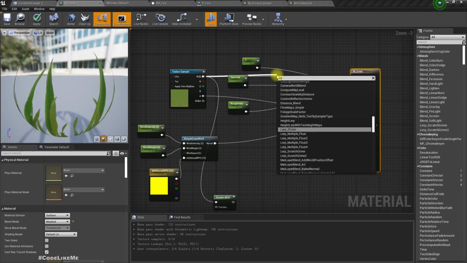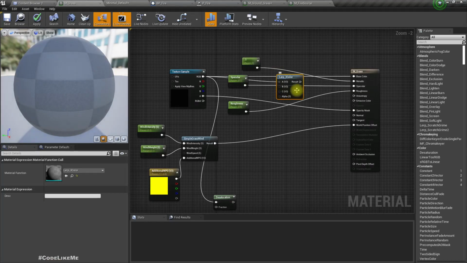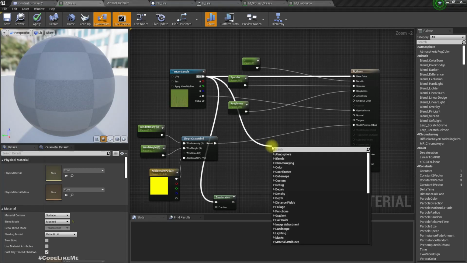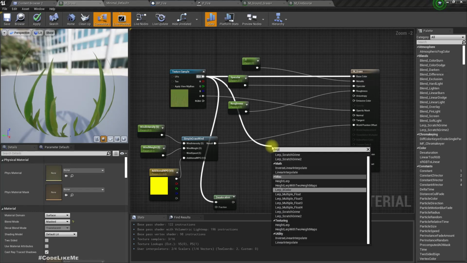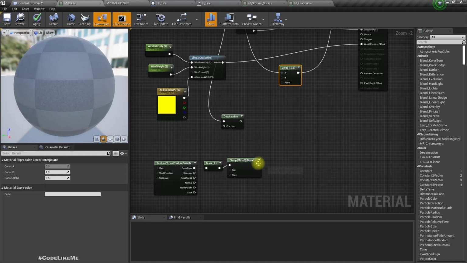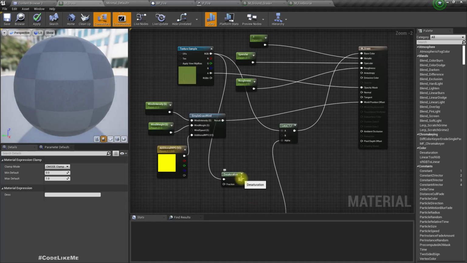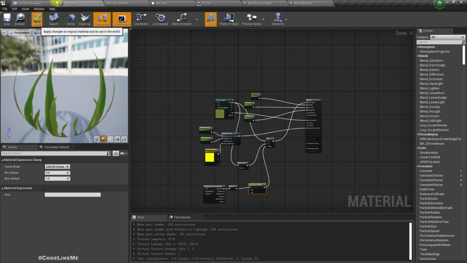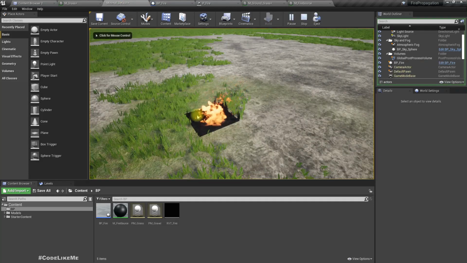And yeah, we can lerp the color, sorry, the base color based on this red value. Like this. Okay. Now let's play and see.